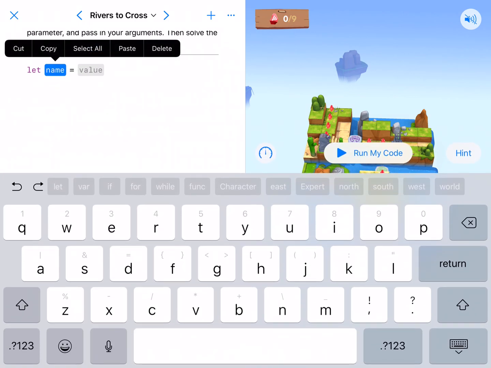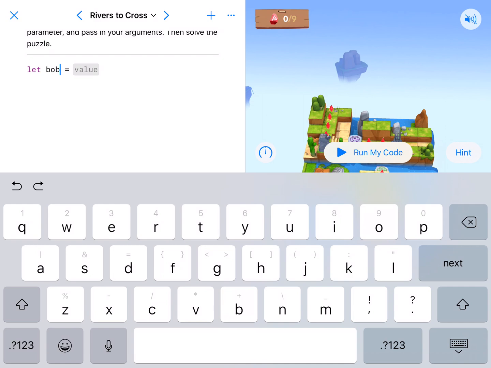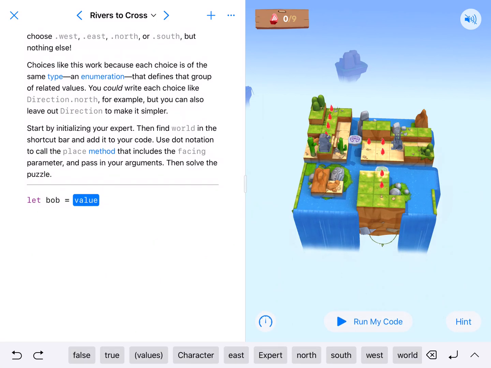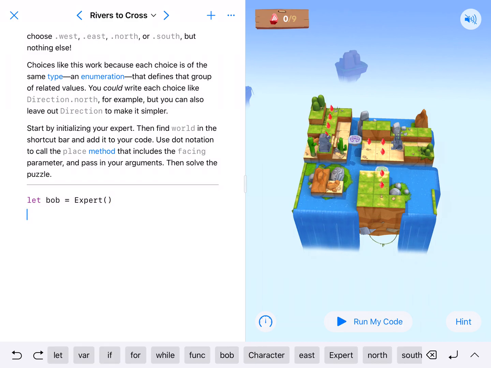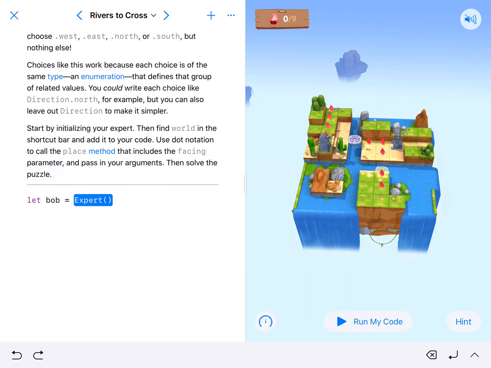So I'm not going to call him expert, I'm going to call him Bob, because we're going to give him a name this time. You can call him whatever you want. I would stay away from Jim, because if you say, okay, I want Jim.collect Jim, that gets weird. So we're here. I'm going to let Bob equal expert. So really, Bob is my expert's name, and he is playing the expert position, kind of like, if Tom was your quarterback, his name is Tom, and he's playing quarterback. His name is Bob, and he's playing expert.